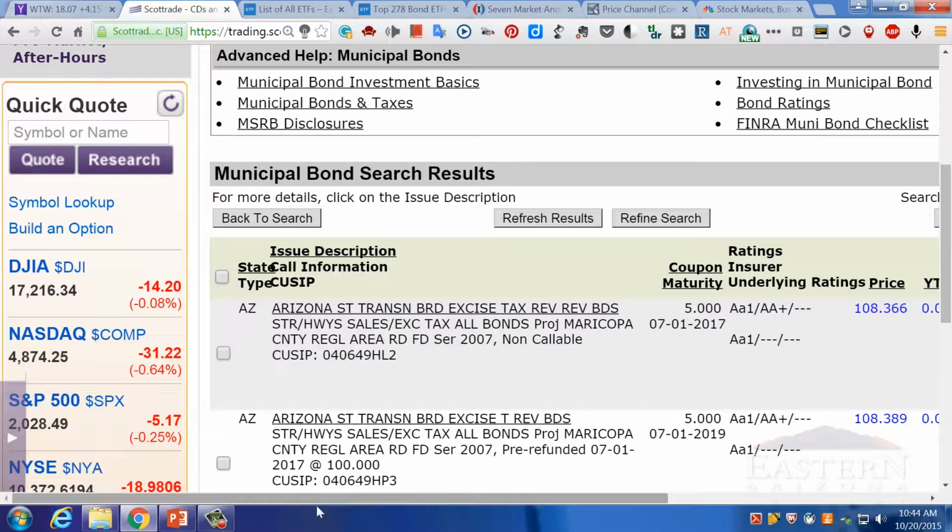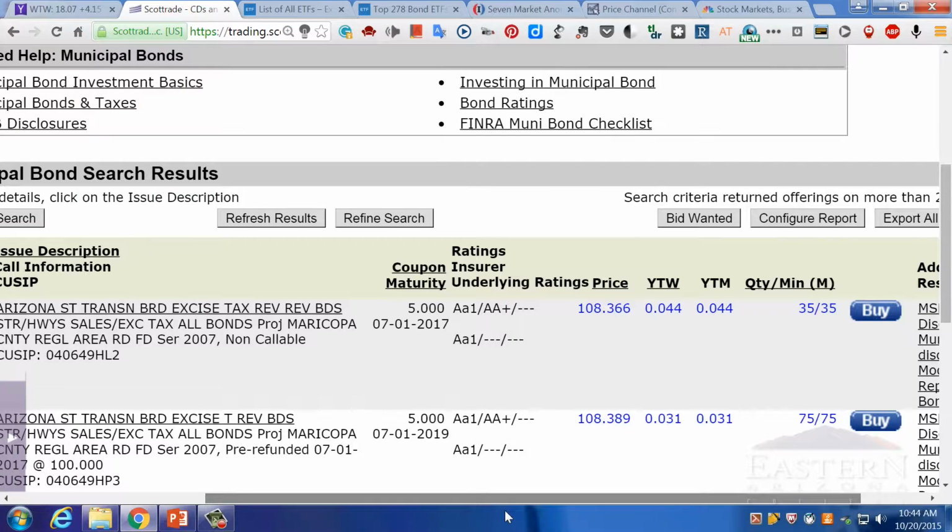All right, other things you want to look for. The price of the bond. There's one easy way to do this, and what I teach my students is just move the decimal one to the right. So how much is each bond for that Arizona State Transportation Board one? Yeah, $1,083.66. Just change the decimal point over. So each bond is going to be somewhere around $1,000. If it's more than that, it's appreciated. If it's below that, it's depreciated, so it's a little cheaper to buy.